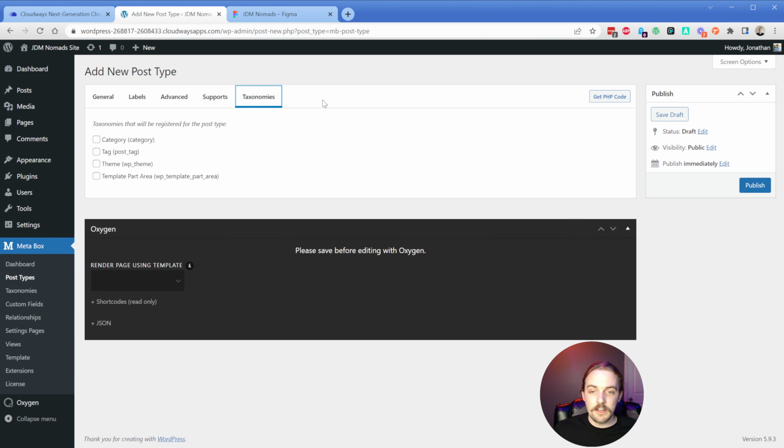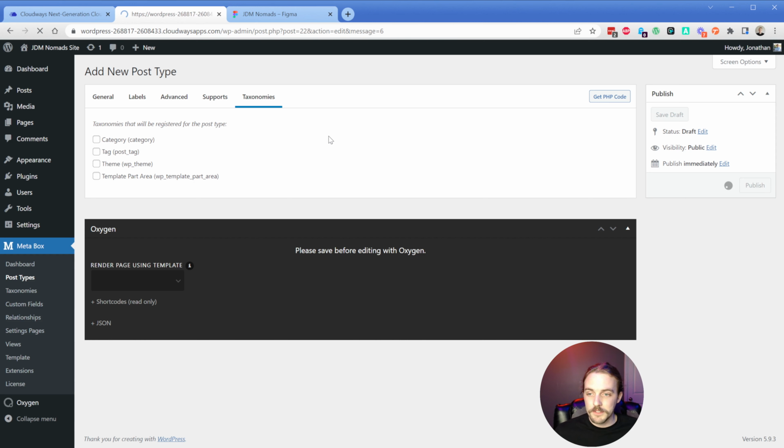We haven't yet created a custom taxonomy, but if you wanted to be able to access categories and tags that you've created, let's say in your posts here, for those categories and tags, you can have those available and selectable on this particular post type. I typically like to create custom taxonomies so they're unique and I'm not crossing over terms between them, but there are examples where you might want them to be shared and others where you might want them to be separated. Very heavily depends on your specific use case. So we're going to leave the taxonomies alone.